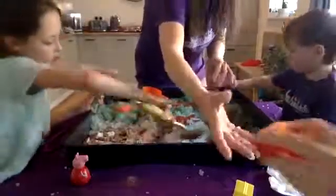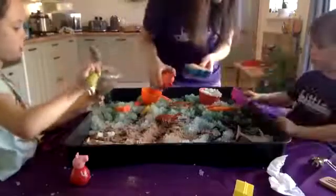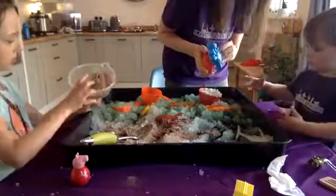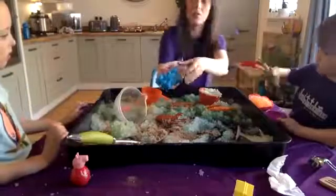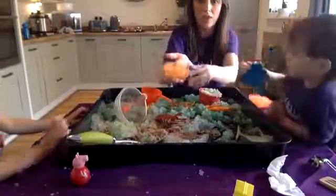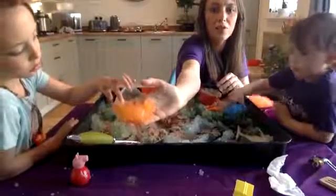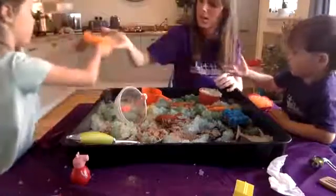And the last thing that you could do with jelly play as well, so can I tip that in? Yeah, you can tip that in. So what's this one, Toby? Can you see? A crab. A little crab. So last night, just for a different texture and a different feel, I put some jelly moulds in the freezer with the Gelli Baff. Not sure if you can see that. So they come out really, really well. So we've got, can I put it in there? You can put it in there if you want. You can see as well, a little crab.